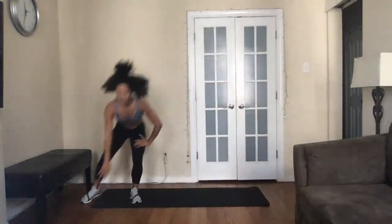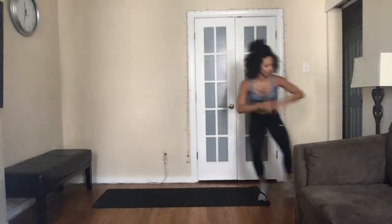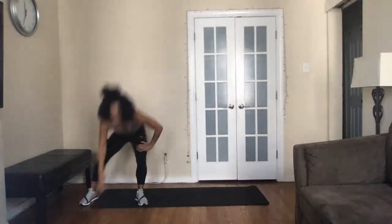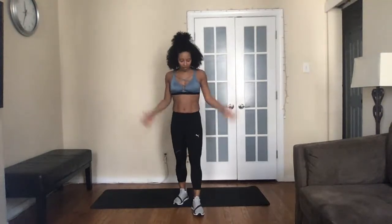Lateral shuffle, side to side, last 30 — three, two, one, let's go, three, two, one — hit, stay low, move quick, move fast, move fierce. Keep your flow going, keep your attack. Where's your game face? Stay focused, stay in that zone. Last eight, seven, six — come on, rock with me, all the way to the finish line, don't back down. Three, two, one — done! We did it! Catch your breath, we'll do a quick cool down. Enjoy your day — 30 minutes, that's all you needed.